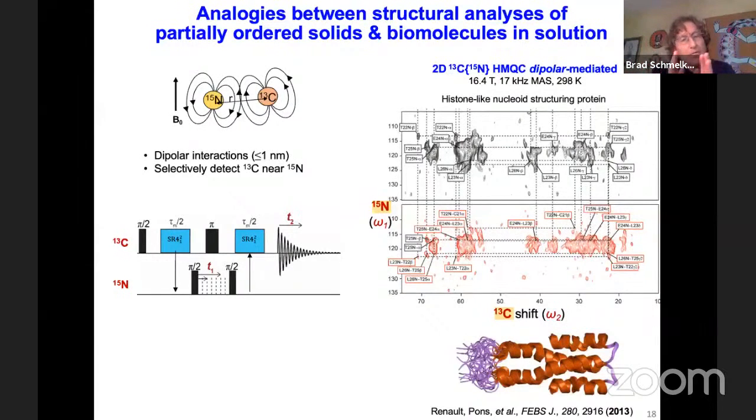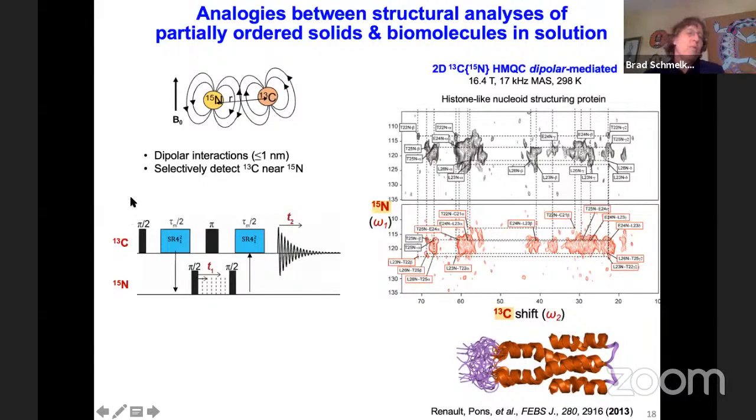But if you bring them close together, and close means very close, because the dipole-dipole couplings between these two nuclei scale as the reciprocal cube of the separation distance, so de facto within about 1 nanometer of each other they influence each other. Just like if you bring two bar magnets nearby, they start influencing each other also. So these couplings reflect proximities that one can use to correlate the isotropic chemical shift of a nitrogen-15 atom in its local environment with that of a carbon-13 atom in its local environment, and selectively detect pairs of them.